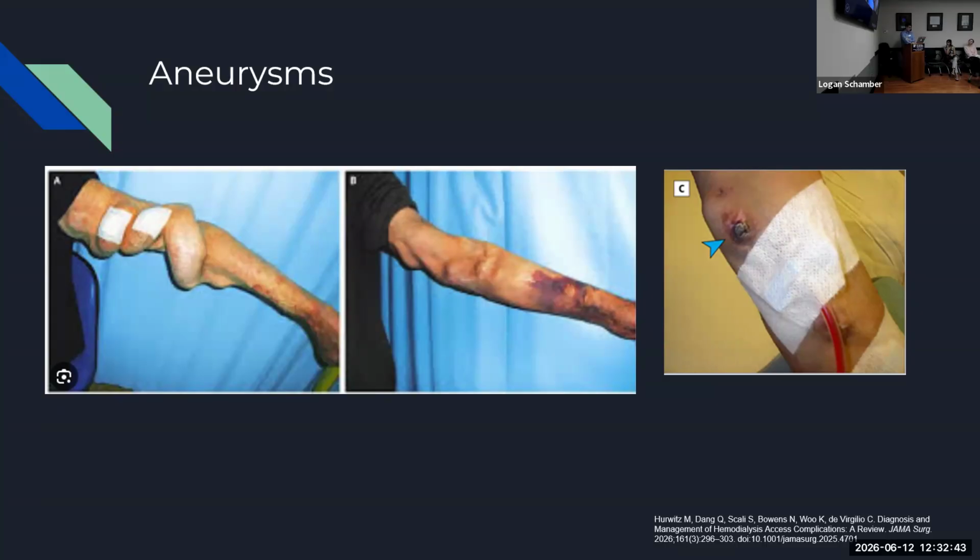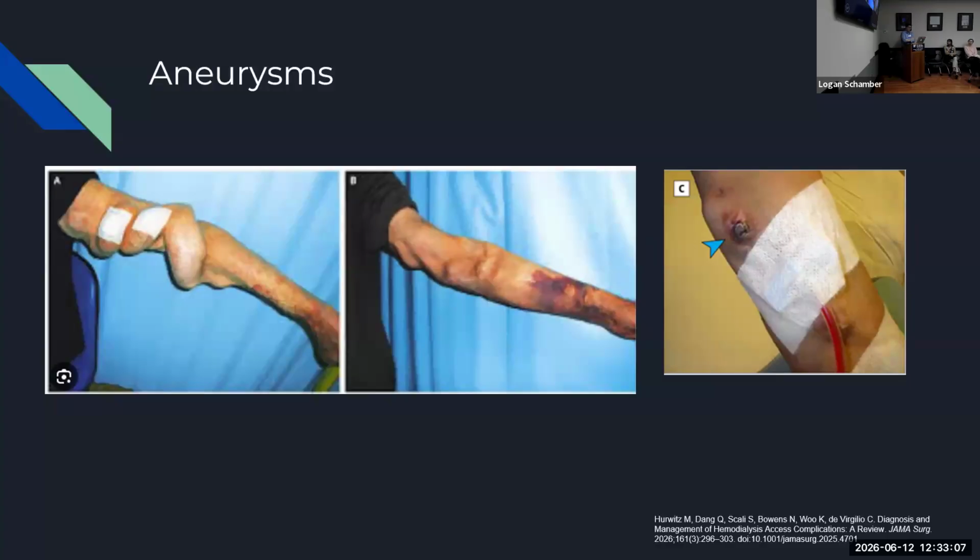So physical exam would obviously show visible vessel dilatation, but more subtle signs might be that the skin is shiny and hypopigmented. It can appear ulcerated. And one subtle marker is the inability to pinch the skin overlying the fistula, and that can be the first sign that there's aneurysmal formation going on.